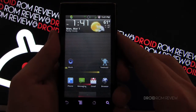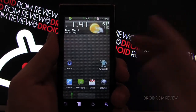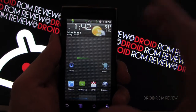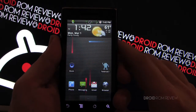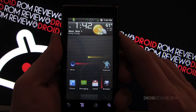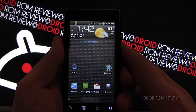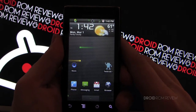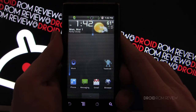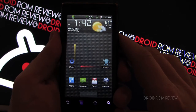The only issue I've had with this ROM is that it seems to have some random force closing. For instance, I hardly ever use the Amazon MP3 app, and I know for a fact that I haven't launched it since I've used this ROM, and I keep getting force closes. It's happened like 3 or 4 times in the past 2 days of using this ROM, where it will just pop up and tell me that Amazon MP3 has to force close. I've never seen that with any other ROM, but hey, whatever. Not a big deal, but just something I thought was kind of odd.